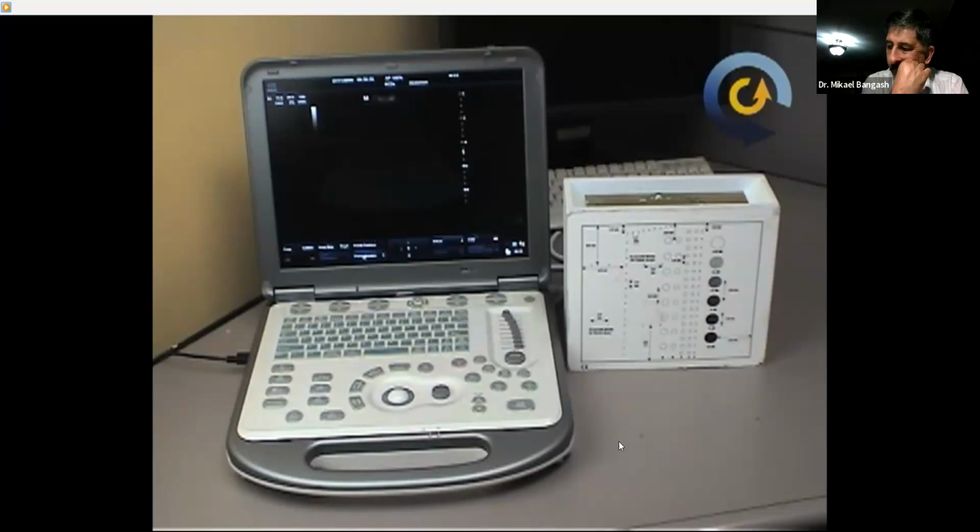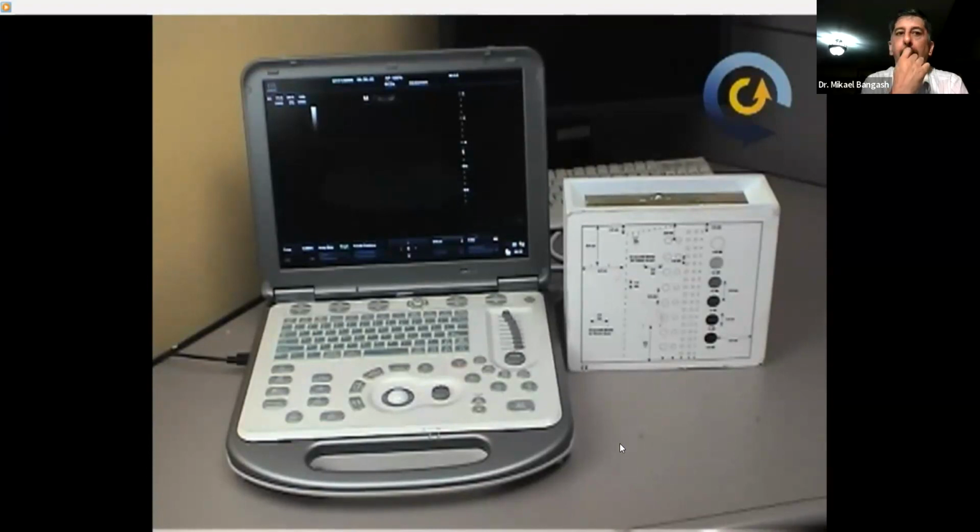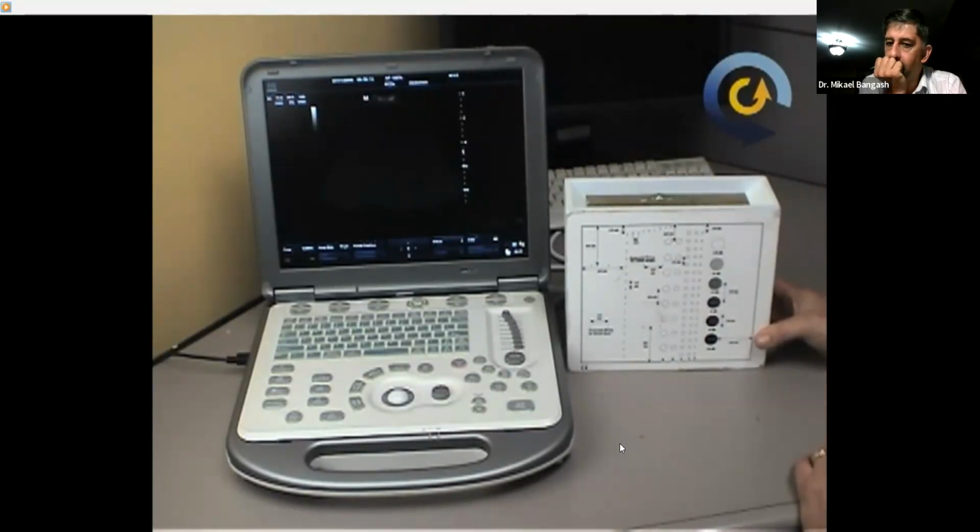you can then use that as a reference photo to go back over time and find out if the image has changed, if the photography has changed, or in fact if there are problems with the system that were not there previously. And that's one of the main features, actually to document it. The phantom is used primarily for QA and assisting in troubleshooting an ultrasound image or a probe issue. It provides constant and reproducible images of known targets and distances, and it allows you to document the system performance over time. The phantom itself physically is made up of a variety of items.